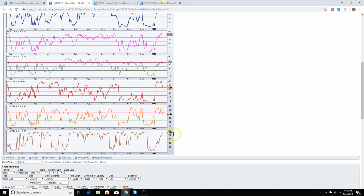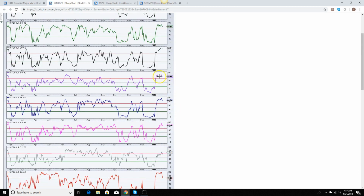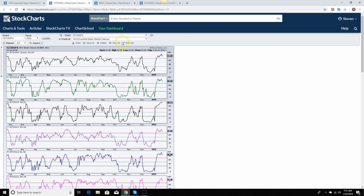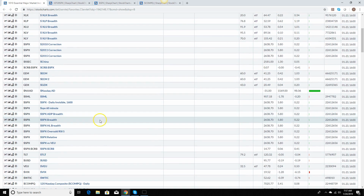What really stands out to me is financials and utilities. Financials really sold off, and then they have just been charging higher, which is not always what I want to see. That's not the be all and end all, but utilities are defensive in nature, and they're really starting to strengthen. You can see materials are weak, and some of these more aggressive industries are taking pause while utilities get stronger. Again, I'm not going to throw a fit about that right now.